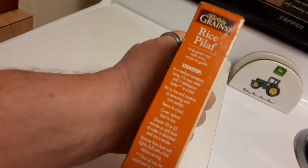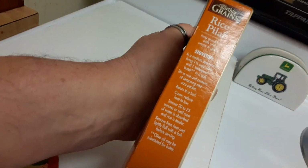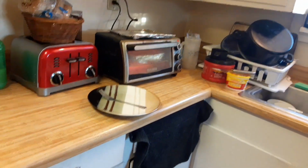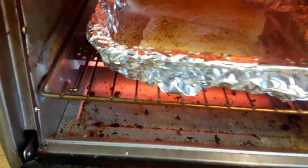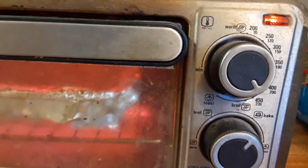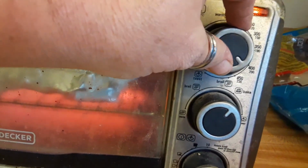This takes 20 to 25 minutes to cook. And it'll most definitely take the fish in here at least 25 minutes in a toaster oven. But there it is in the toaster oven cooking. I have it set at 450. I might turn it down just a smidge to about 425.